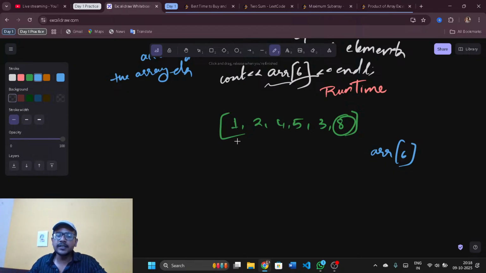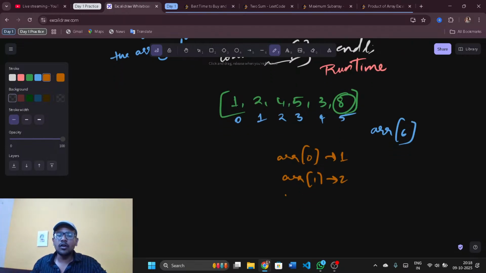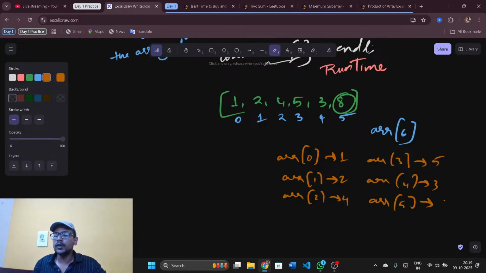We need to start the indexing from 0: 0, 1, 2, 3, 4, and then 5. So array of 0 will give you 1, array of 1 will give you 2, array of 2 will give you 4, array of 3 will give you 5, array of 4 will give you 3, and array of 5 will give you 8.